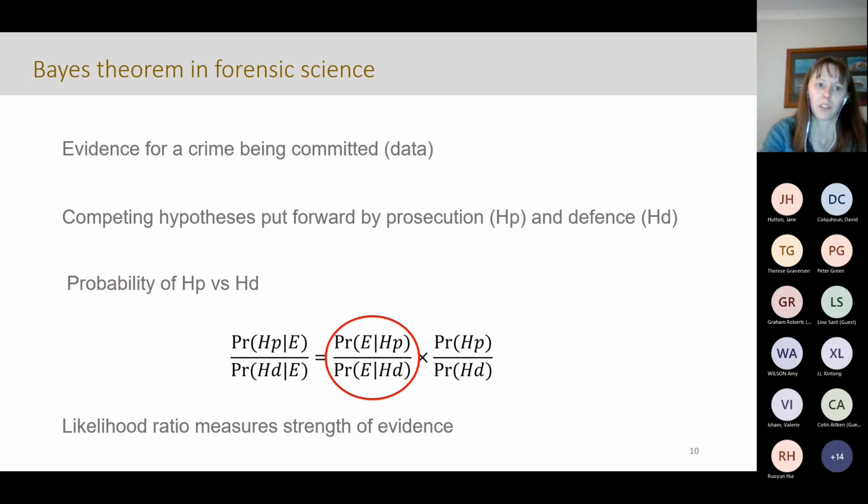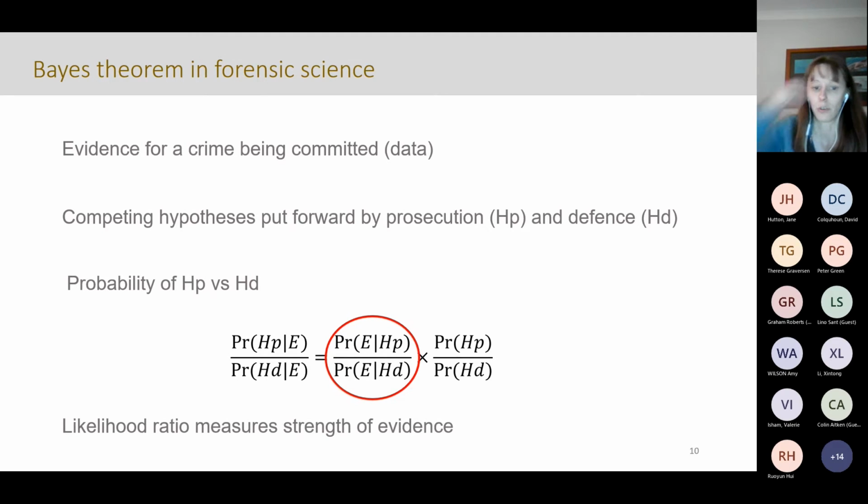So as you know, Bayes' theorem is used a lot in forensic science to evaluate competing hypotheses that might be put forward by the prosecution or by the defense. And the likelihood ratio measure has been used mainly as a way of evaluating the strength of the evidence, evaluating whether the evidence that's coming in is more supportive of the hypothesis put forward by the prosecution versus that put forward by the defense. And if this likelihood ratio measure is greater than 1, we can say that the hypothesis put forward by the prosecution is more supported by the evidence than the opposite situation put forward by the defense.